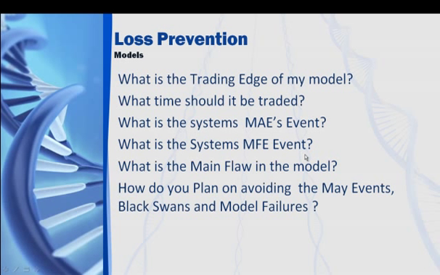So on a model, you need to know what its normal drawdown is before it goes up. Well, that's a slightly different thing than what's in here for loss prevention, because loss prevention doesn't quite deal with that. You just need to know some information about your system, because if your system's behaving normally or abnormally, that's going to be one of our goals in our model. Is it behaving normally or abnormally?